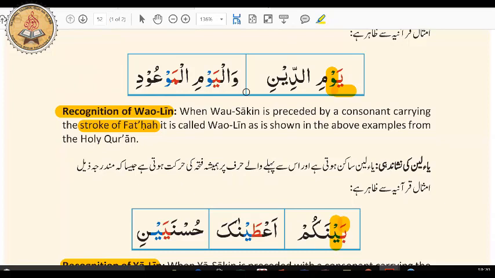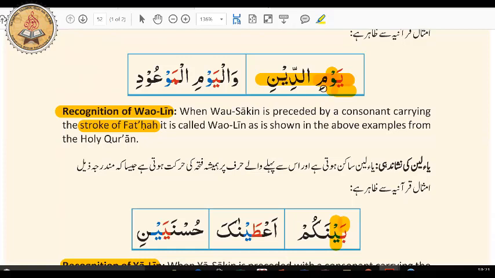So can you help me here with this first box? Let's do this in sections. Do you want to try saying this first part that has been highlighted? Yaumi. Very good. Now say it all together for me. Yaumi ati. Yaumi. This alif has nothing, therefore it has no stroke or any other sign on top of it or underneath it. That means this meem and this dal, you are going to join up. The letters that have nothing on top of them or on the bottom of them, you ignore them.